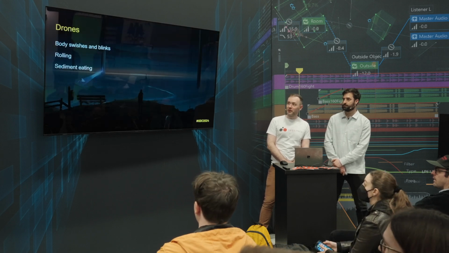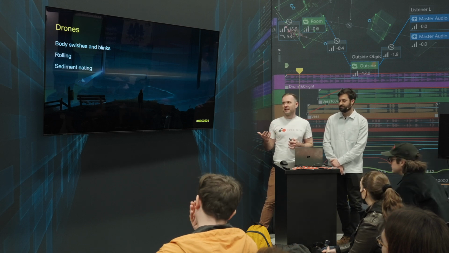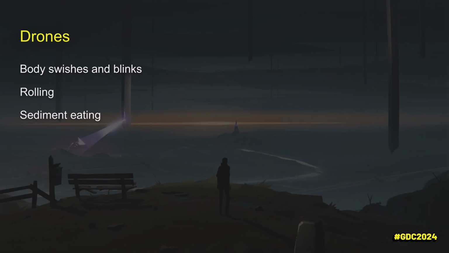And yeah, the drones were these cute little rolly things that follow you around in the game. They were all procedurally rendered and animated too. So we had the same restriction. We couldn't anim tag them. We had to procedurally generate all of their sound playbacks as well. So we did much the same thing as we did with the stalkers. We also had a rolling sound for when they're moving, so we just measured the angular speed of their body when they were doing that.